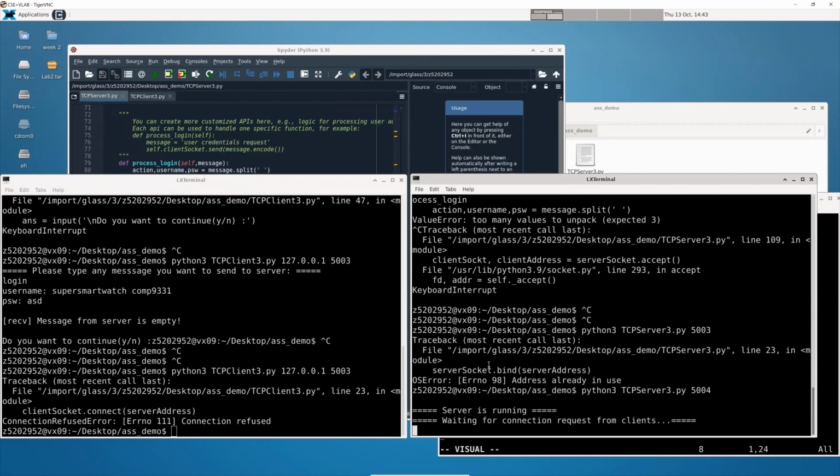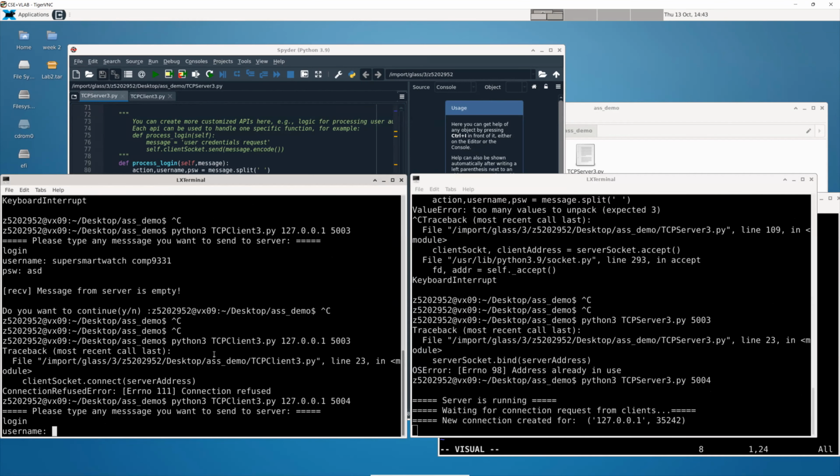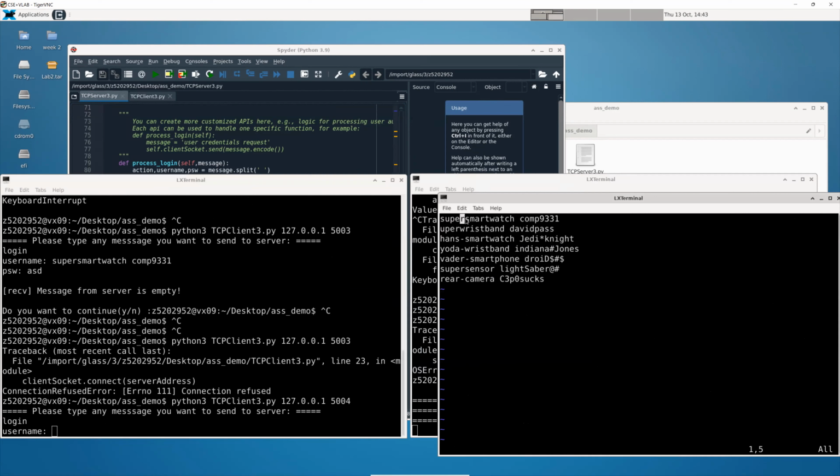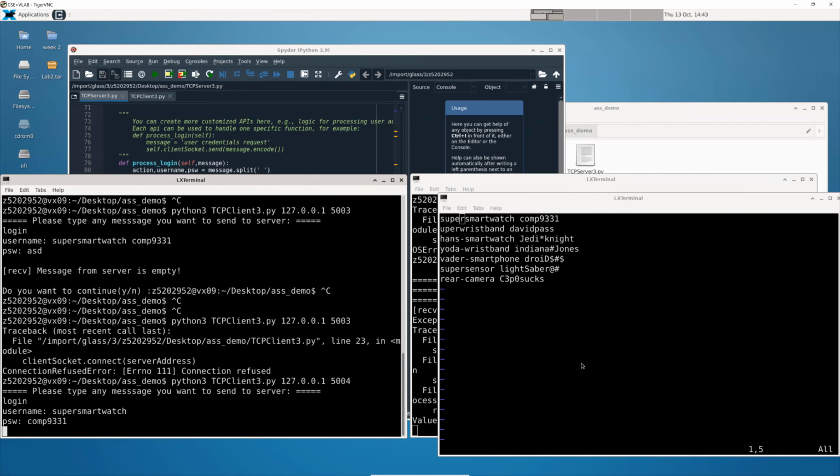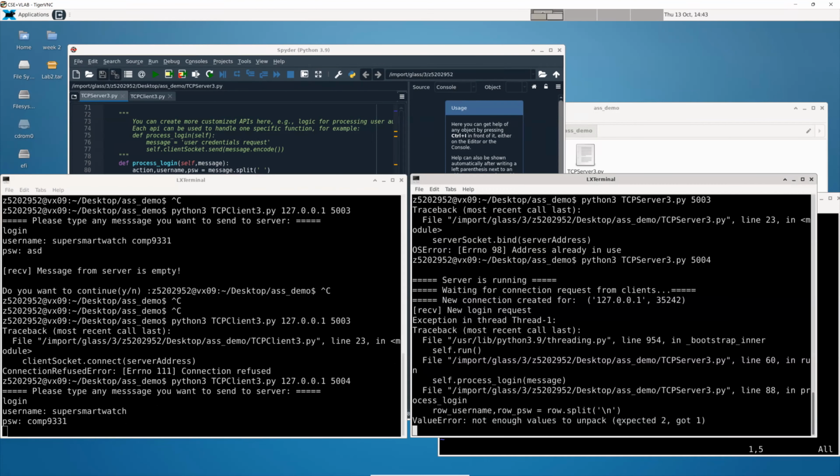Let's try to run it again. Log in. So the username is super smartwatch. The password is CMP9331. Oh, what happened? Not enough values to unpack.